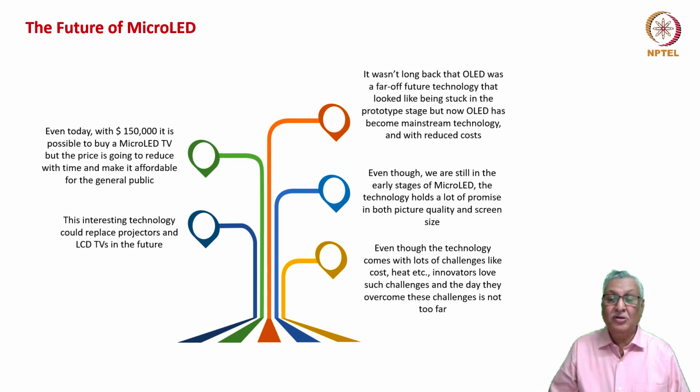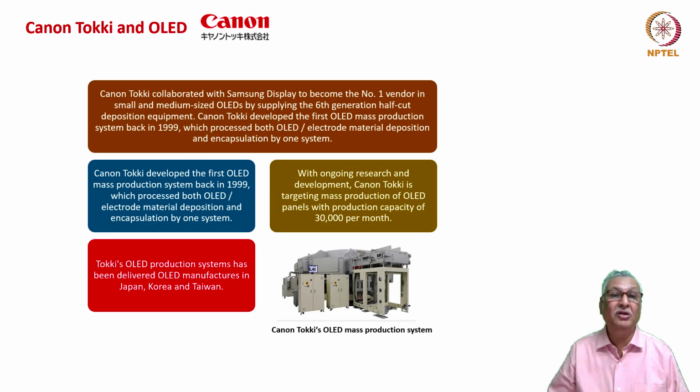We should remember, not long ago, OLED was a far-off future technology, but today it is the mainstream technology because costs have reduced. The same analogy will work with micro LED as well. So it was innovation that was available from 2012, continually getting worked on by leaders and differentiated with other aspects, and today it is ready to be mainstream. That is how innovation, differentiation, and followership work in a complex industrial environment.